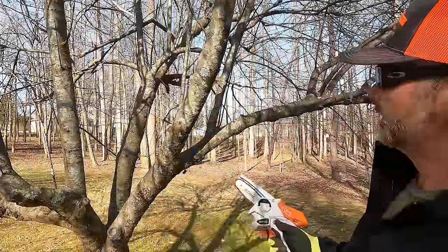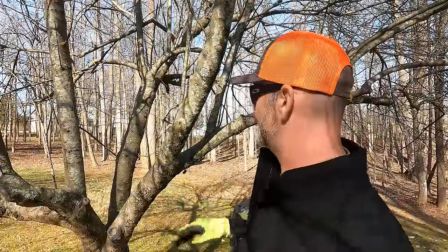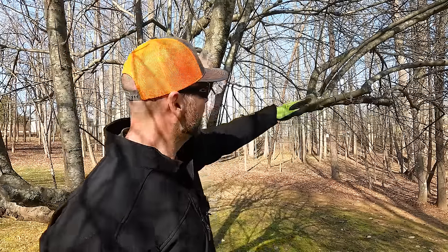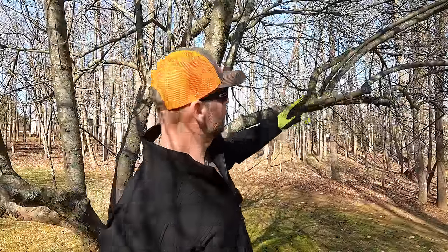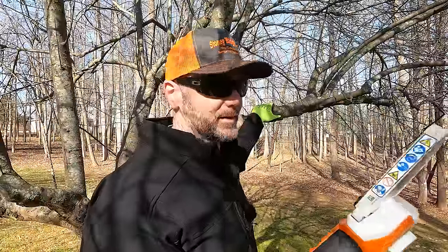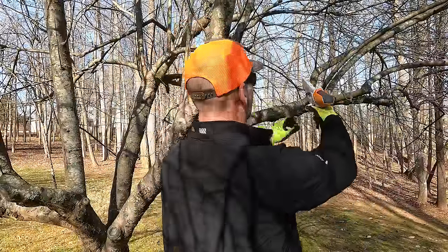Now we're gonna use the chainsaws. Starting with the Stihl, we're gonna go up in here, and I look back at my tree and think to myself, what do I need to cut out? I think the first limb we're gonna take out is right in here. We're gonna take this out back to about where these fruiting limbs come out and start bowing over. So we're gonna take her on back, just like so. You're gonna see a major, major difference in these two handheld saws in just a second.